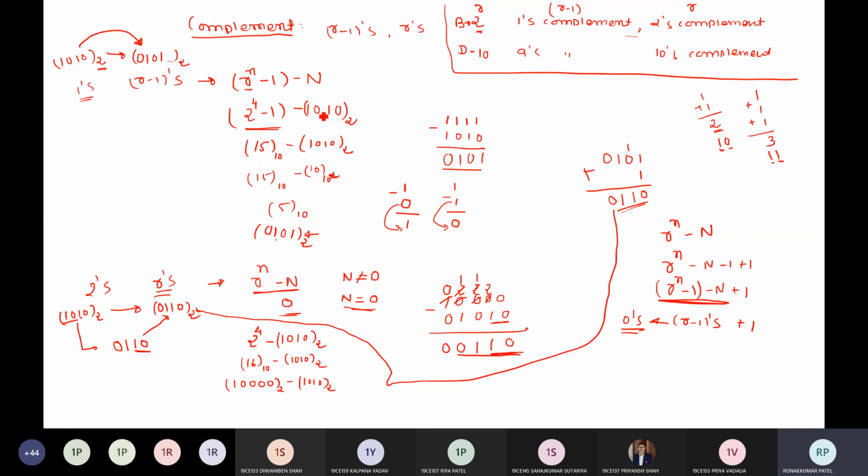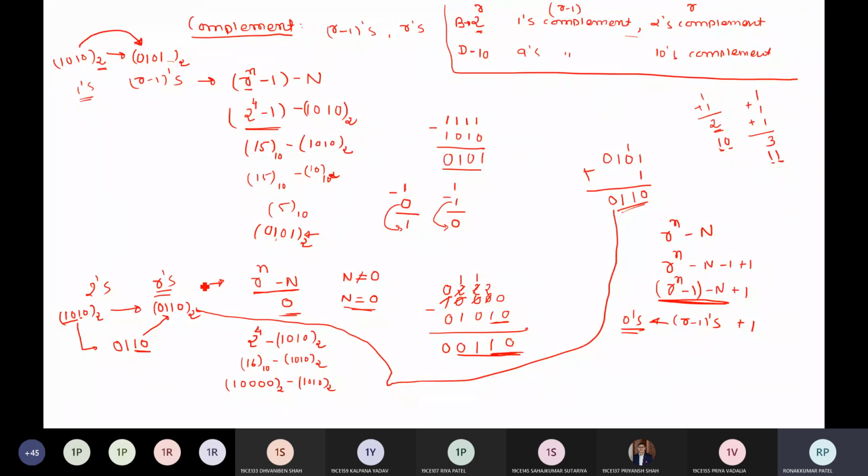So then we have solved this, and remember this, these are two different number systems. One is in decimal, another in binary. So you need to make it compatible. Either convert this into decimal or convert this into binary. Ultimately, the suggestion is to convert into the system in which you want the complement. Here we want the complement of binary, one's complement. So convert this into binary and then perform this subtraction operation.